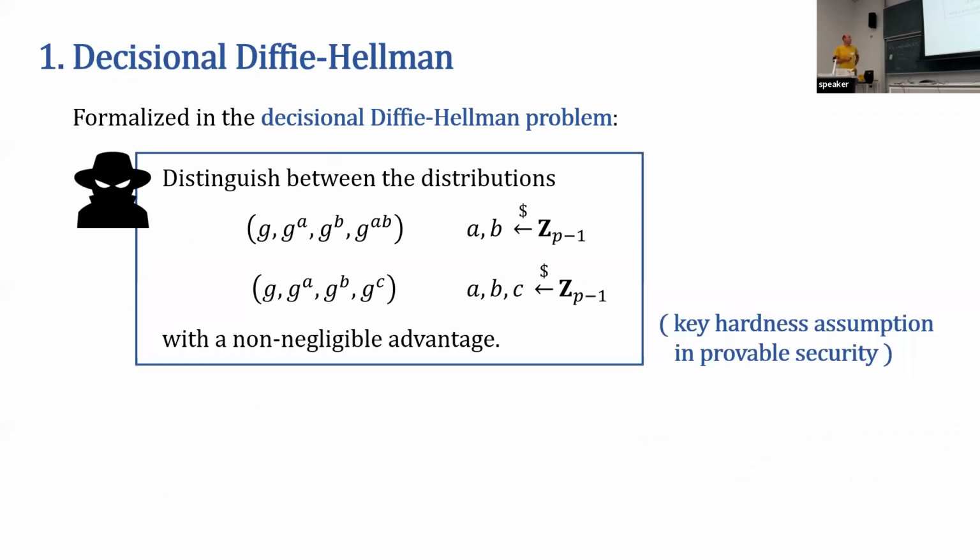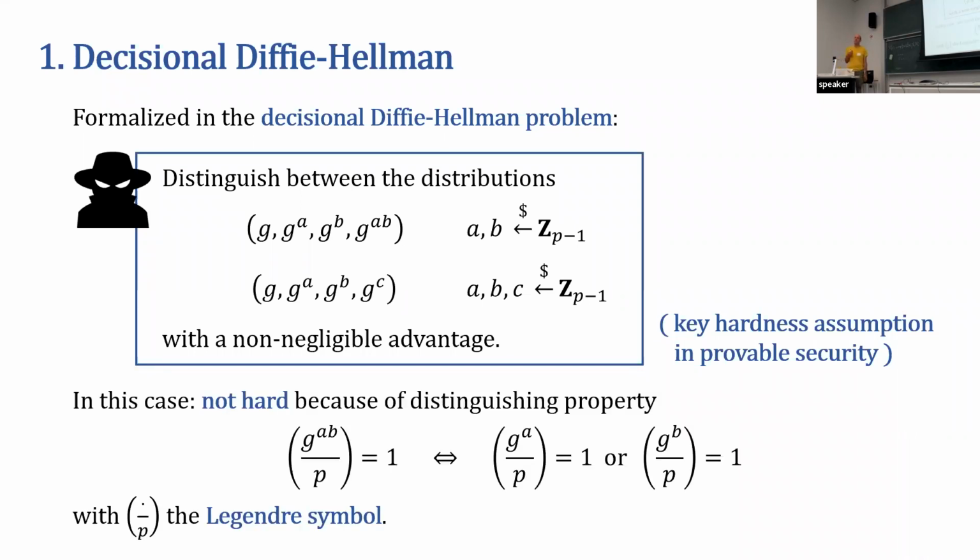And so the decisional Diffie-Hellman problem is about playing the following game. So as an attacker, you get quadruples. And either these quadruples are consistently of this form, so they are really like the data of a Diffie-Hellman key exchange. So you see G to the A, G to the B, and G to the AB. Or consistently, the attacker gets tuples of the following form: G to the A, G to the B, and G to the C for just random A, B, C. Yeah, and the game he has to win is to decide from which of the two distributions the samples are coming. So this is the decisional Diffie-Hellman problem.